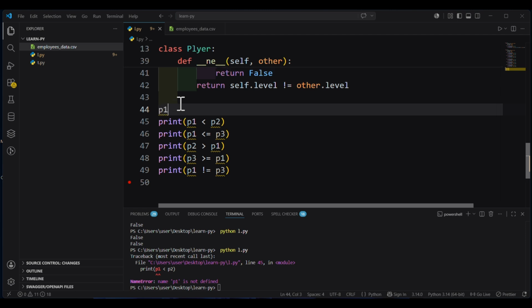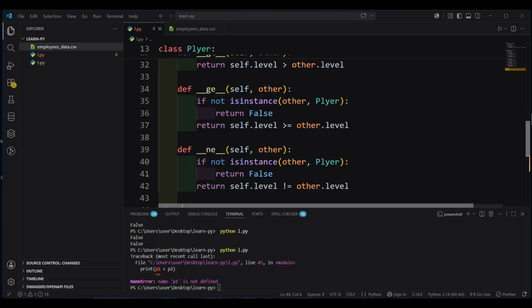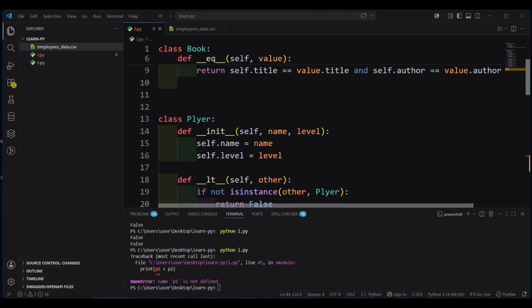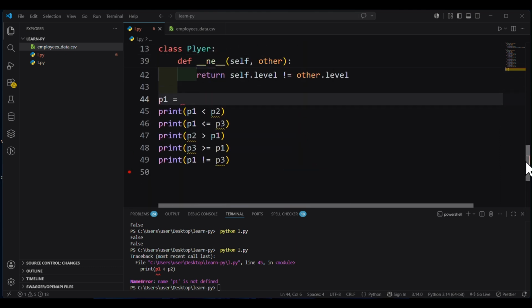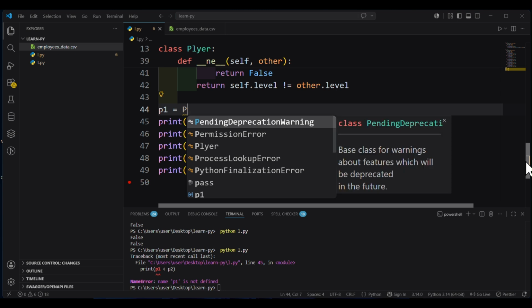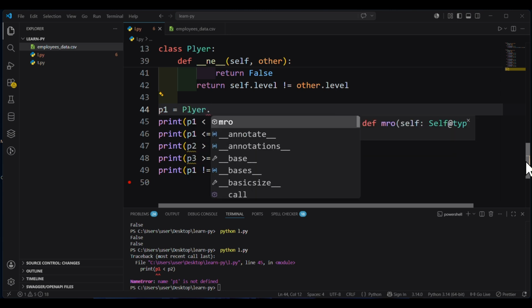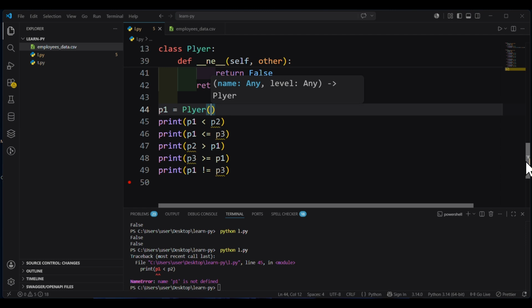P1 is equal to Player; we will need to put name and level. I will put Ali, name and level 11.